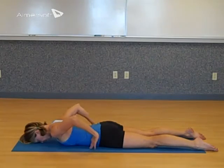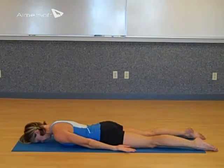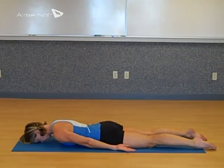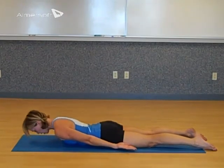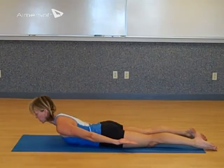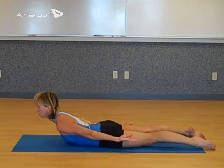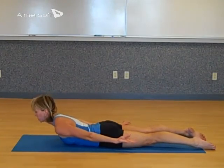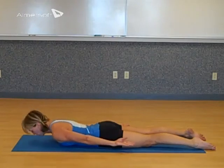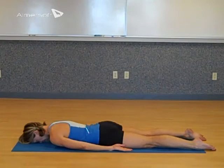And then just take your hands and reach them towards your feet. And another thing you can do, it's called the rocket ship. You push that marble away and your hands are at your side and you're just lifting, drawing your shoulder blades back. Your legs are relaxed, your feet are on the ground. Then when you're ready, come back down and just relax.